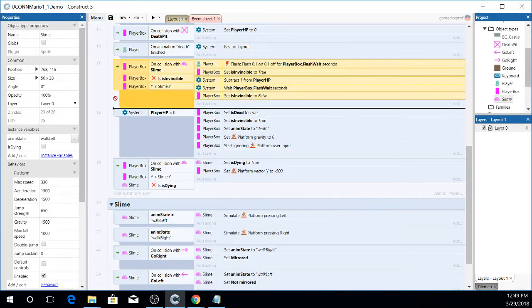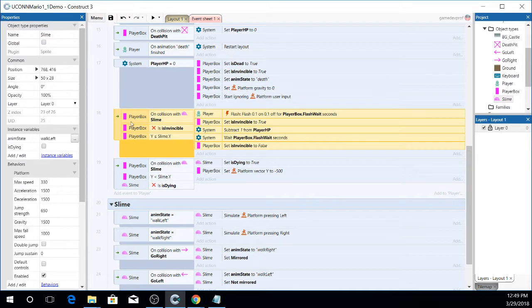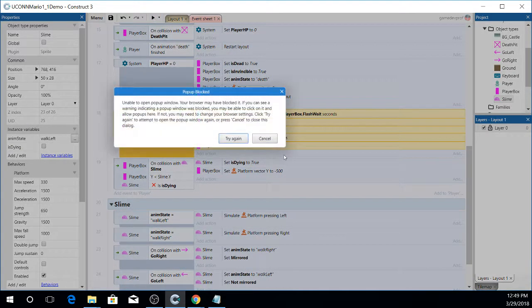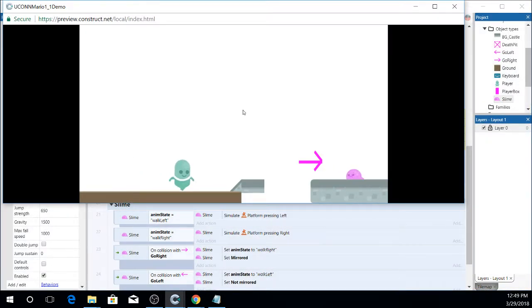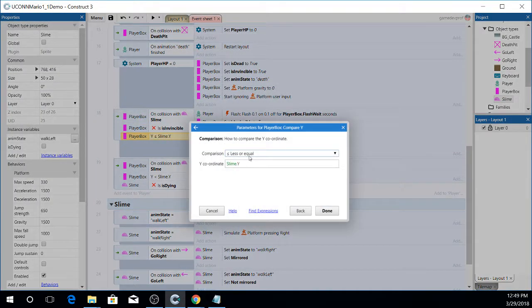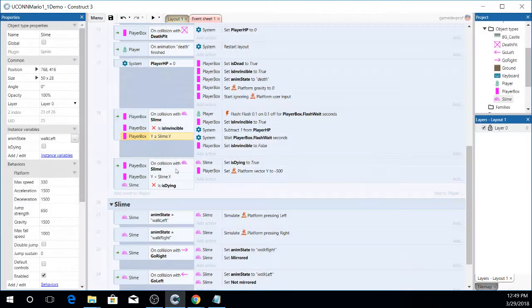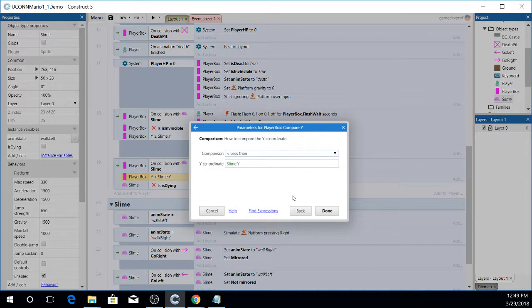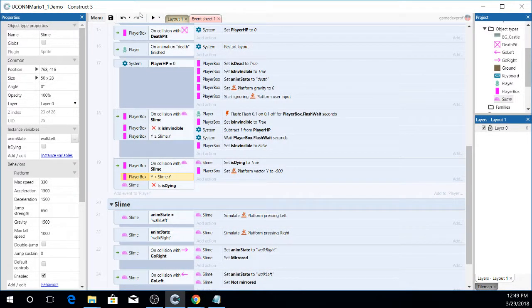So, I'm gonna move this down here just because I want it next to each other. There we go. So I can look at it next to each other. So just press play. So now when I jump, I'm still flashing. Ooh, that might have been the wrong way to do it. Maybe it's the opposite. I always mess this one up. Whoops, that was it.